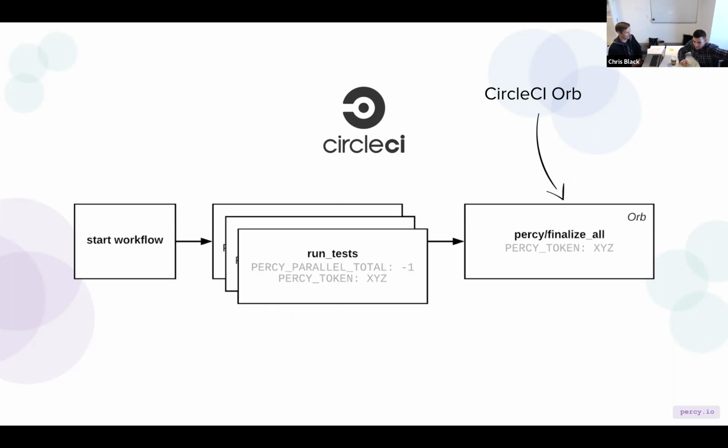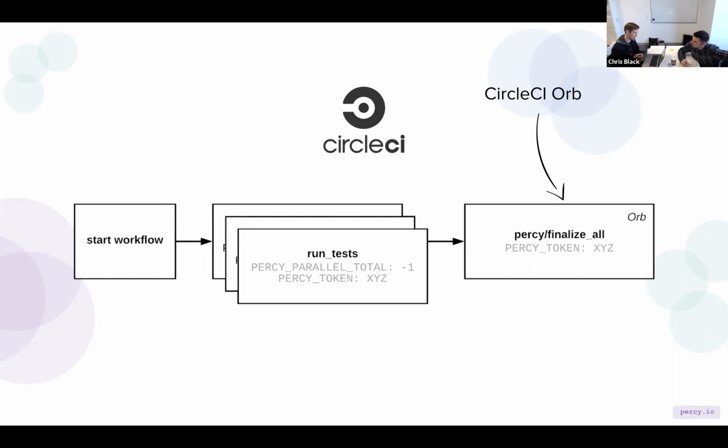So how does it fit in with your CircleCI flow? Pretty important question. If you've decided to integrate this and you've got it working locally, a real key value proposition here is getting it automatically running on every commit. And so it very quickly becomes a question of how you integrate it with your CircleCI workflow. This is probably the simplest possible diagram I can show to represent where it fits in. Your workflow is going to start, and then you may have a number of test runners. It's very common for developers to split their test workload on multiple nodes so that you can parallelize the work and make it run quickly.